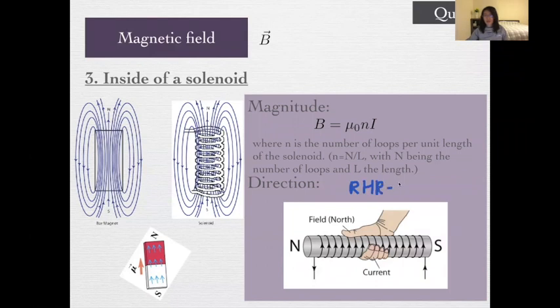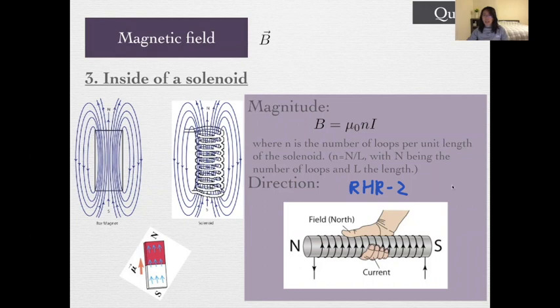Right-hand rule 2. Remember, if I want to figure out the direction of the magnetic field in the center of a loop or of a solenoid, we need to pick one point of the current and keep doing the first right-hand rule. But the second right-hand rule is another rule that can also help you figure out the direction of the magnetic field inside a solenoid.